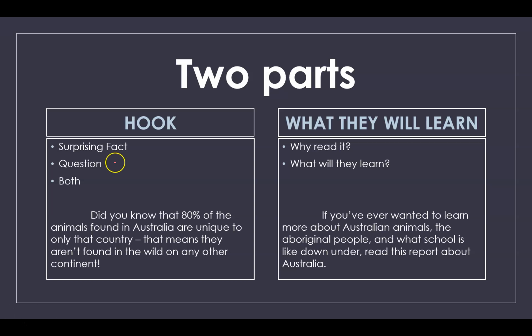So I'd like you to look over here on the left. She mentioned that you could have a surprising fact. She mentioned that you could ask a question, and then she kind of threw us for a loop by doing both, and that's kind of what I did first. So I thought, okay, I have an interesting fact that I learned about Australian animals that didn't fit anywhere in my actual Australian animal paragraph.